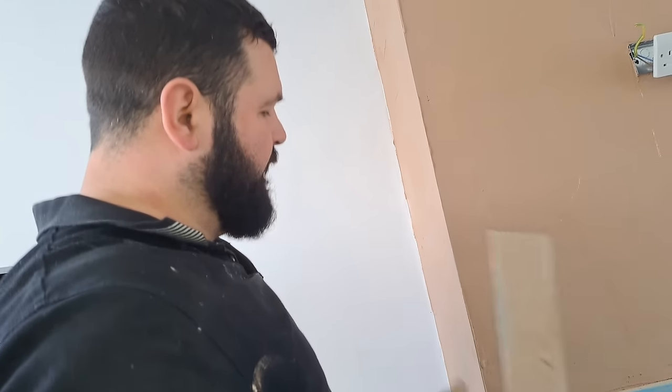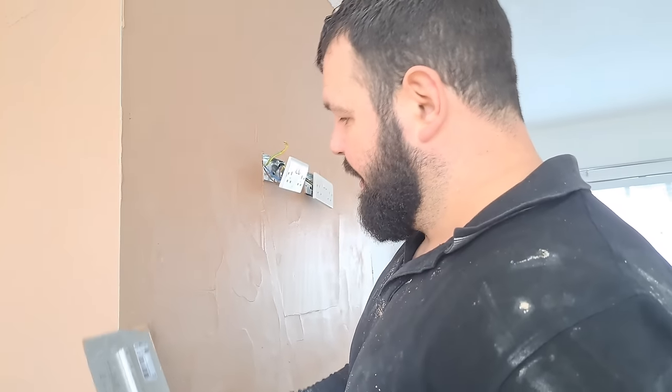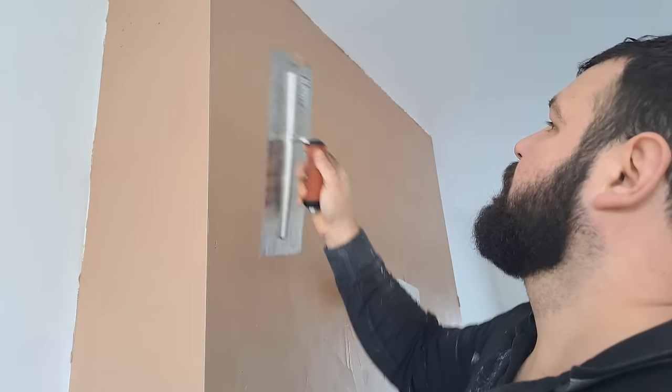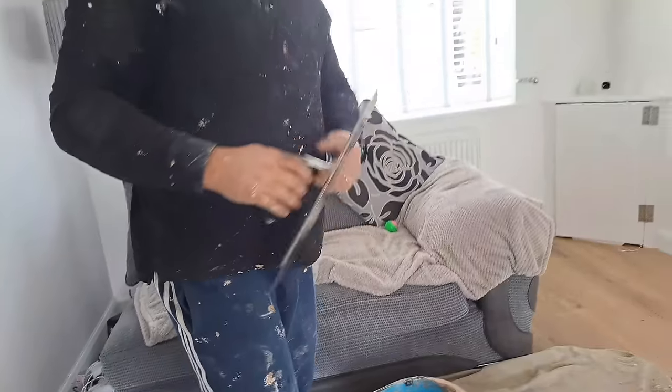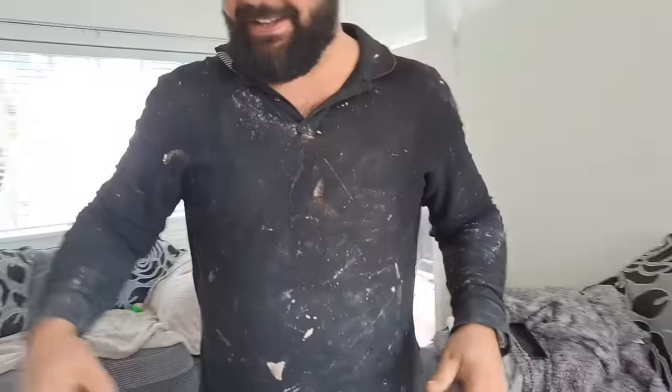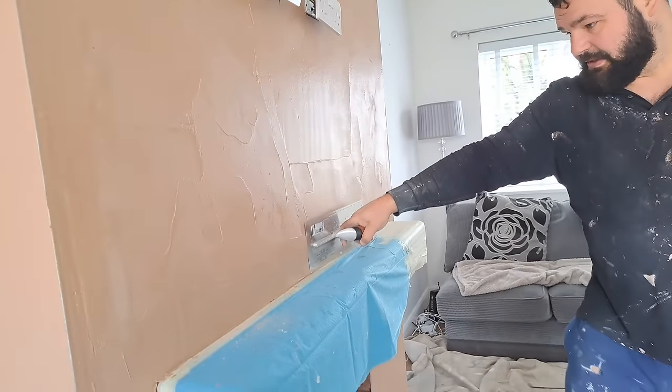Because I know it'll drag, I'm going really nice and light, just smoothing out any big lines and deviations. But I'm not pressing too hard because I know what will happen. The trowel will grab the stuff and it'll just slide. It's exciting, isn't it? It's a pain in the ass, is what it is. Working with a brand new trowel is a pain in the ass.